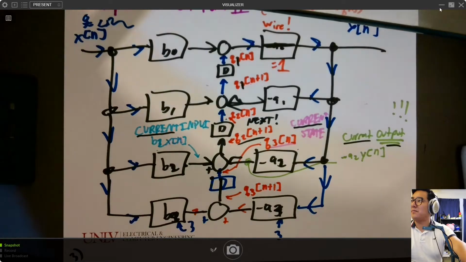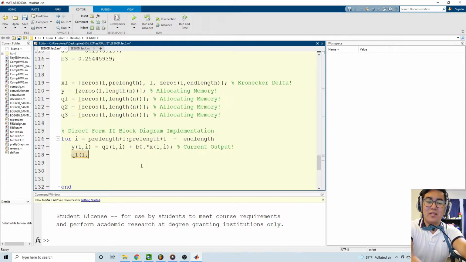Oh, drop that piece of paper. Q of 1 at i plus 1 is equal to b of 1 minus a of 1 times b of 0 dot times x of 1, minus a of 1, I think this is fine, q of 1 at i plus 1 and q 2 at i plus 1.